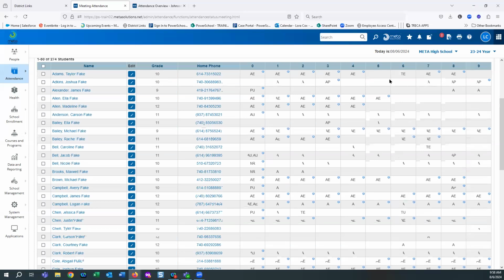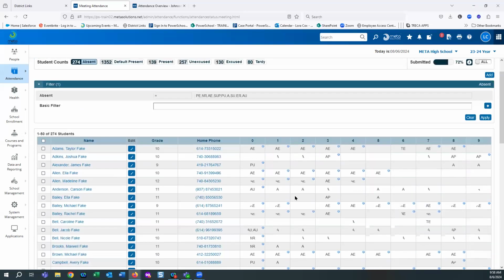Remember again, meeting attendance is the teacher's attendance. These are what the teacher has entered. It doesn't have to be managed by you in the office, but some schools like to do that. If a student was marked absent first period, they like to come in here and mark them absent for the rest of the day.